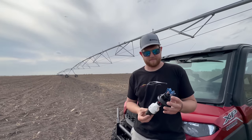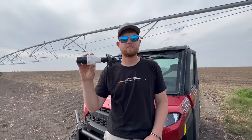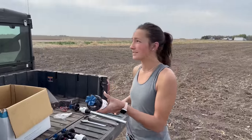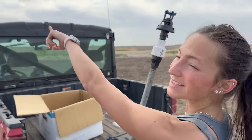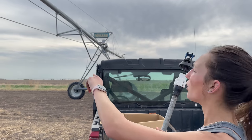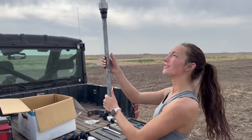That's the biggest thing. So Senninger put together a custom package for us. We are really excited to be using these particular sprinklers this irrigation season. All right, so this is our setup here. This one is a little bit higher up, this particular sprinkler, because this is the one that's going to go directly behind the sign and all of those electronic parts that help control where the pivot is at and also when the end gun needs to turn on and off.